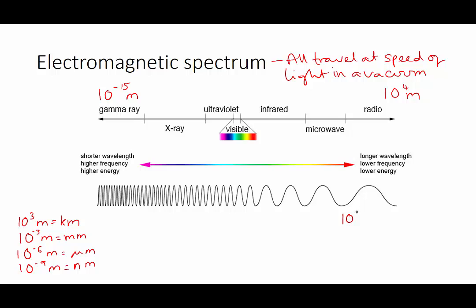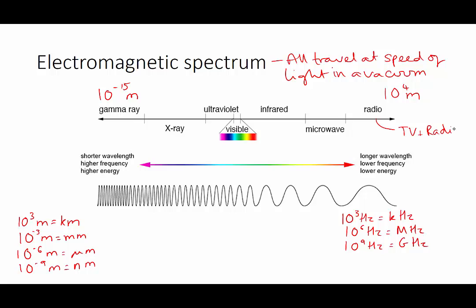And then in terms of frequency, the ones that you'll probably see come up are kilohertz is times 10 to the 3 hertz, megahertz is times 10 to the 6 hertz, and gigahertz is times 10 to the 9 hertz. You'll notice there that all of these have multiples of 3 as the power. The only time you won't have a multiple of 3 is when you're looking at centimeters, which is 10 to the power 2.